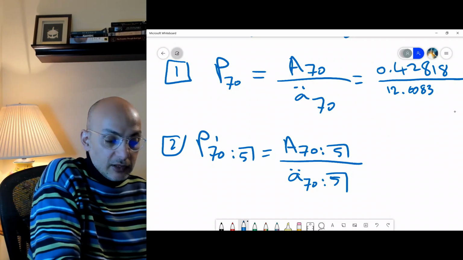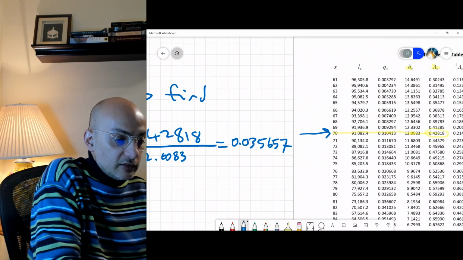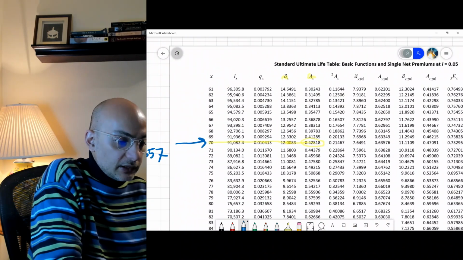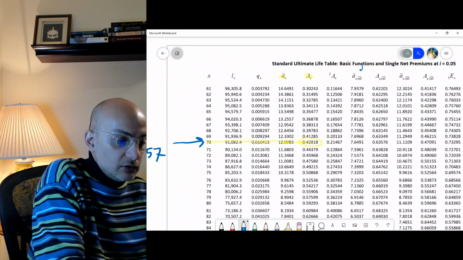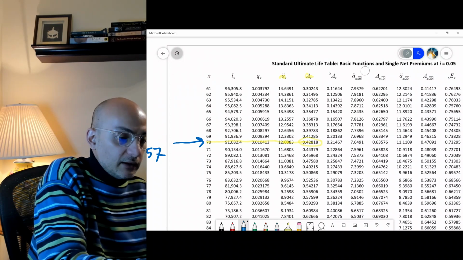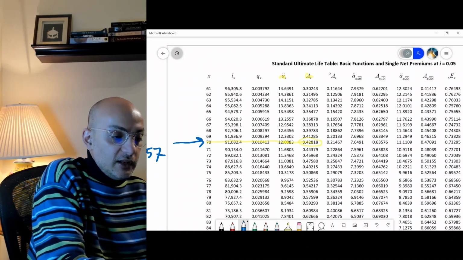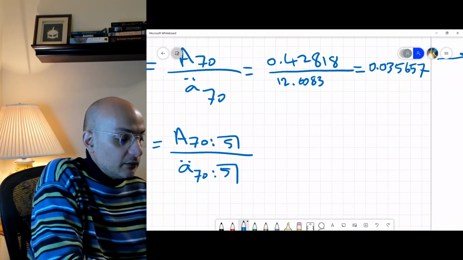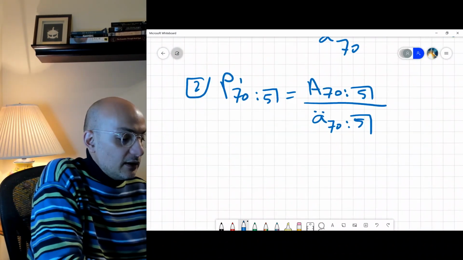You don't have this in the life table, right? If you go here, you don't see that. But you have 10 actually here, right? If the question is 10, you can use 10, but we don't have 10. The question is 5. If it's 10, it's easy, right? But we don't have 10. You have this one now, 5. So how can we calculate it? We take it on the side.